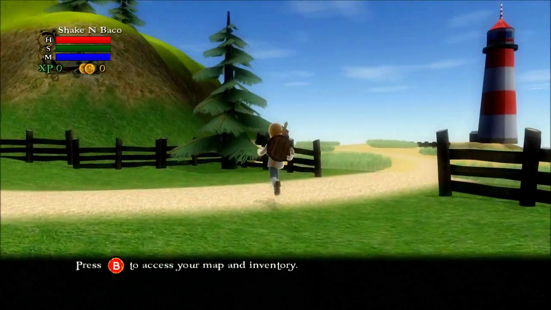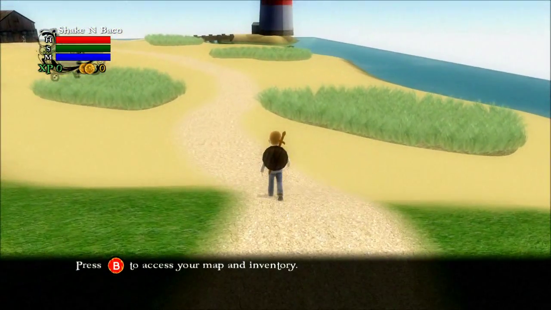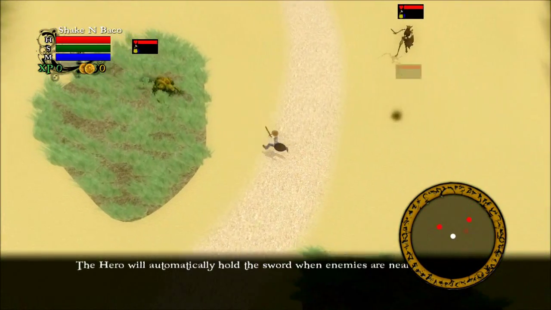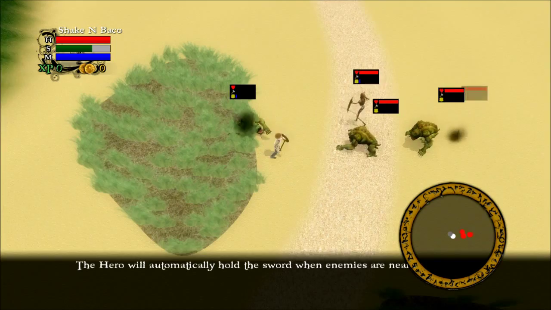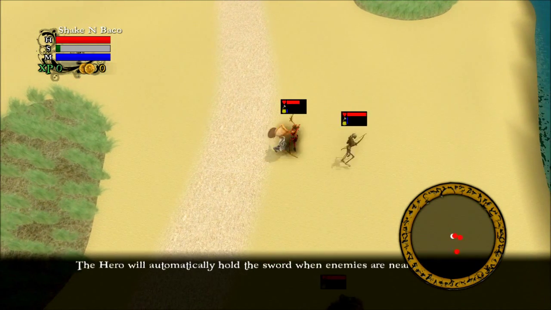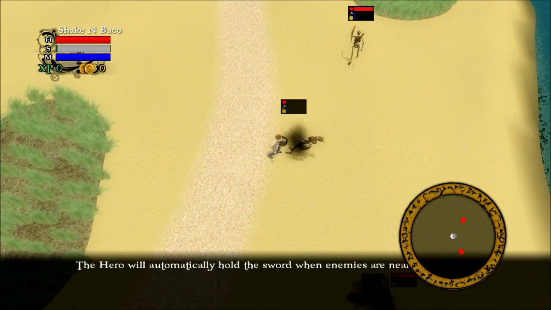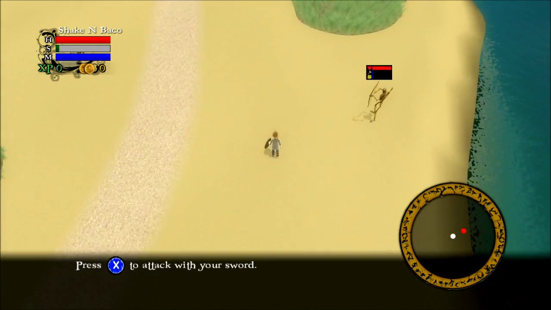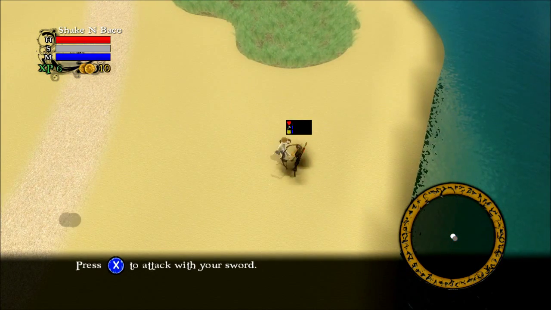Alright, the gate is open. Now we went here. Let's fight some enemies. I'll try to beat these pretty quickly. Bam! Should have probably put some in stamina, but that's alright.